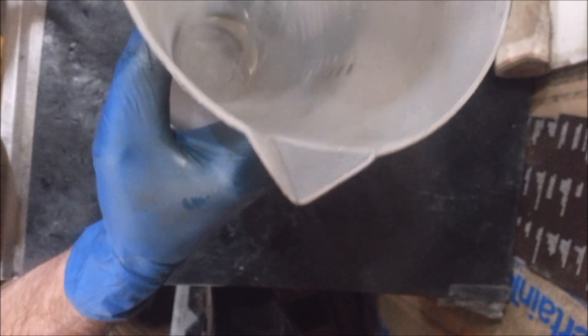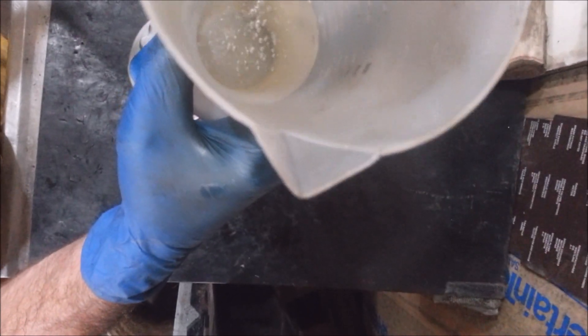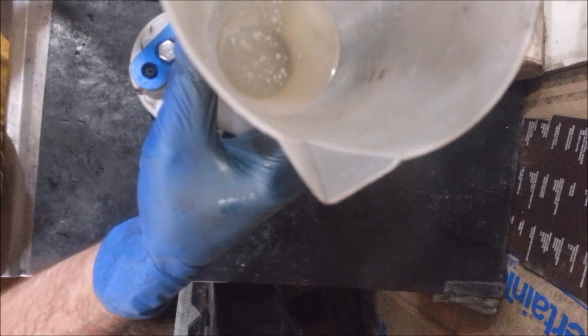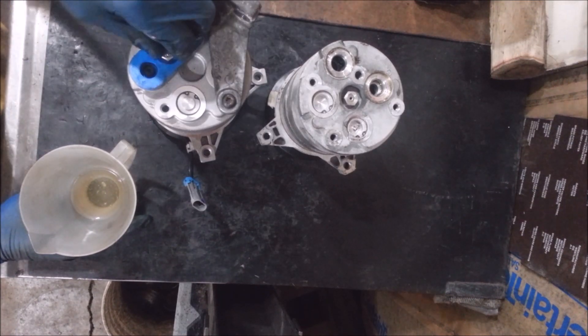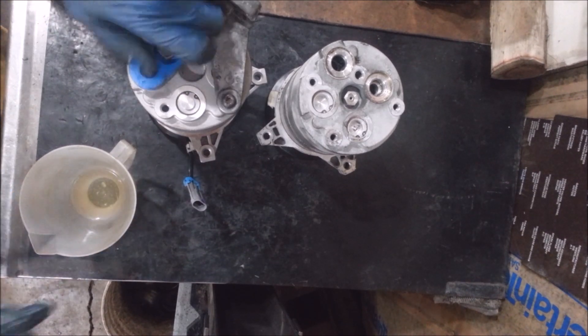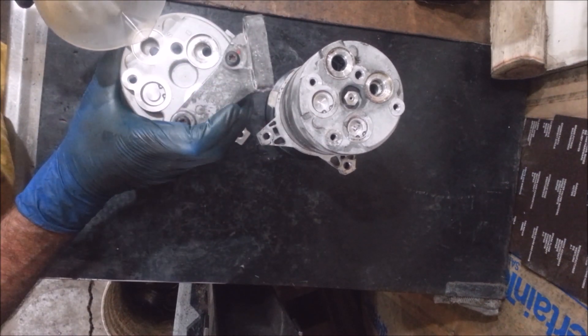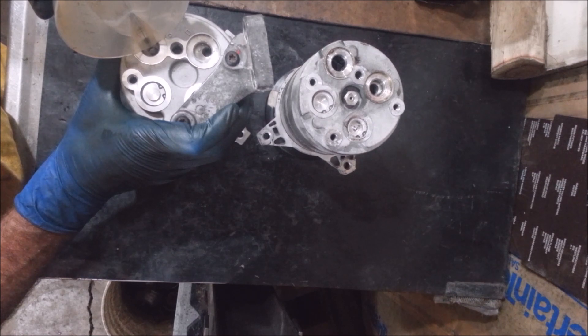I'm going to call this a major leak because there was no refrigerant in it when it came back again. So I'm going to want to add three to four ounces of oil — roughly about half of this bottle. It's an eight-ounce system. I put eight ounces in it the last time it was here and it was damn near dry. I only got like a couple ounces out of the whole thing. I tried to clean it out as best as I could. So I'm just going to pour this down into the compressor so I don't have to pump it into the line when I do an evac.